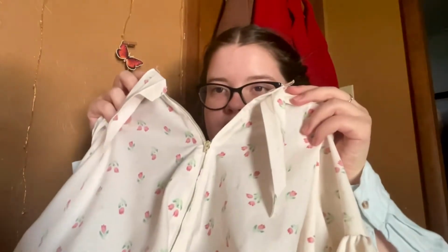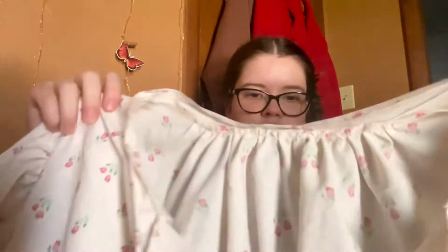So I just unzipped the zipper some so that I could do this. And it did capture all of the fabric, so I don't have to worry about that. But I think I will just do another one, because in some places it is pretty close to the sewing. And I don't want that to come out later, because that'll be a lot harder to sew than when it's all out like this. So I'll zip this up and hold it up so you can see.